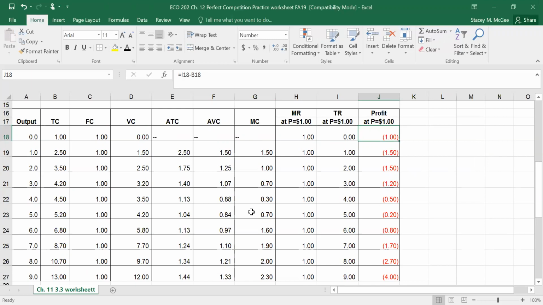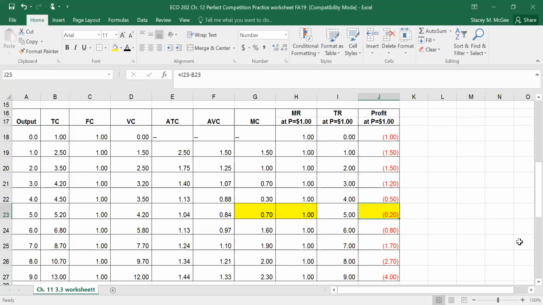We go back to our friends marginal revenue and marginal cost. Those are right here. So at this point, which is a production of 5, her marginal revenue is $1 and her marginal cost is 70 cents. If she would produce the next one, number 6, her marginal revenue is still $1, but now her marginal cost is higher. So that doesn't make sense. So this one really here, 20 cents, is her loss minimizing point.